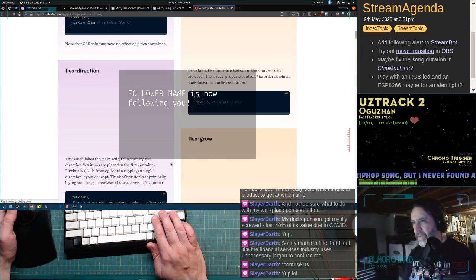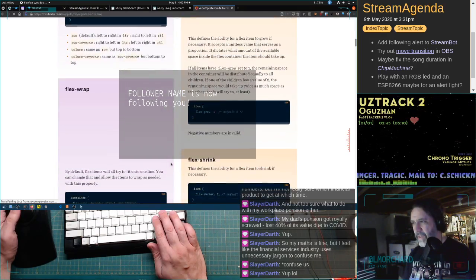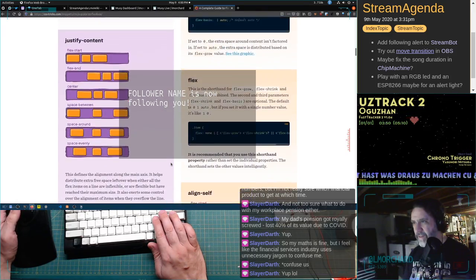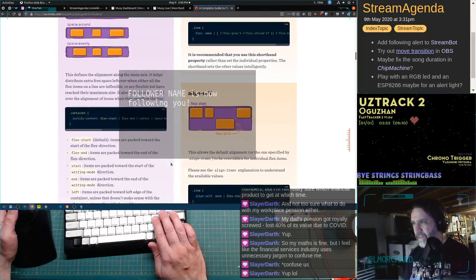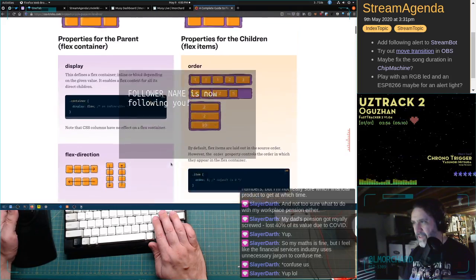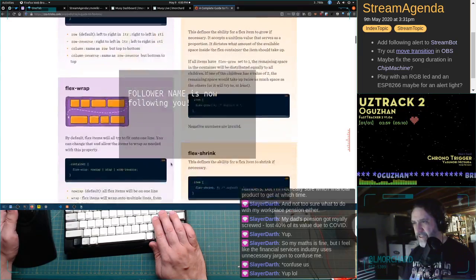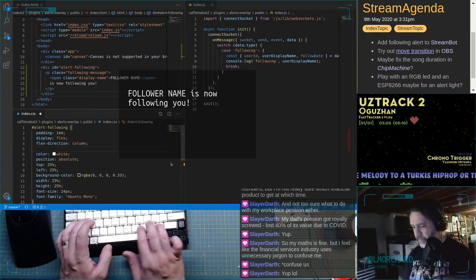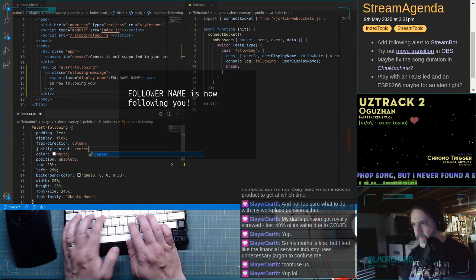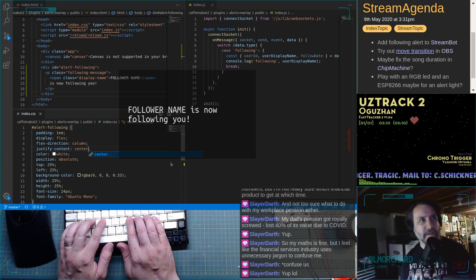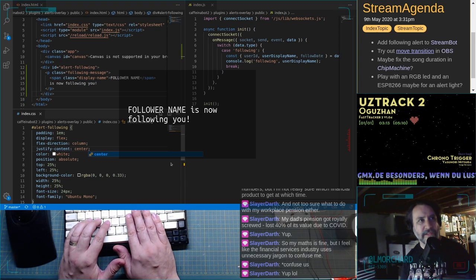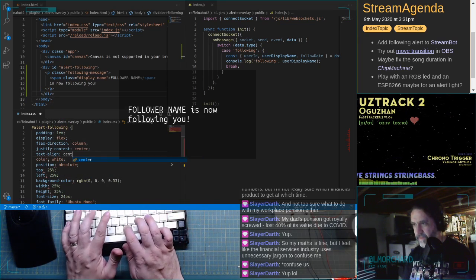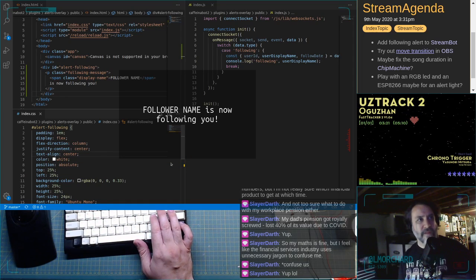I always forget, so I know it's like column. I want the items in it to be centered. Is it justify content or is it align items? Flex direction, flex wrap, justify content. Maybe I want justify content. Okay, so that's vertically centered, that's cool, which is what I wanted. I guess I could just do an old text-align center. Cool, so now my text is centered.